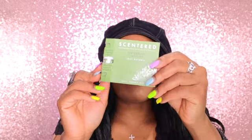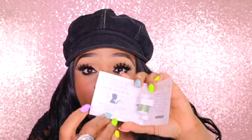So I got this small little thing here by Centered. It says De-Stress Therapy Balm. It has chamomile, neroli, mandarin. It says travel-friendly aromatherapy balm to help you stay centered whenever. It says whenever, literally, it says it twice. Stop, inhale, and reset. It says you can put it on your neck, you can put it on your temples, and you can put it on your wrists.